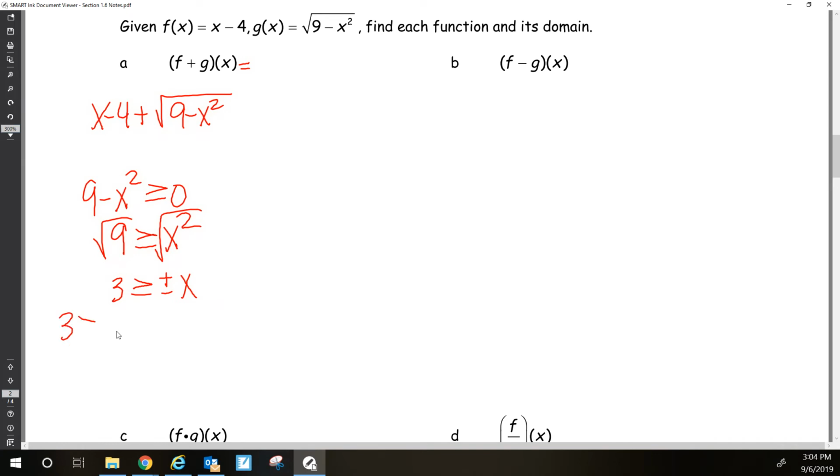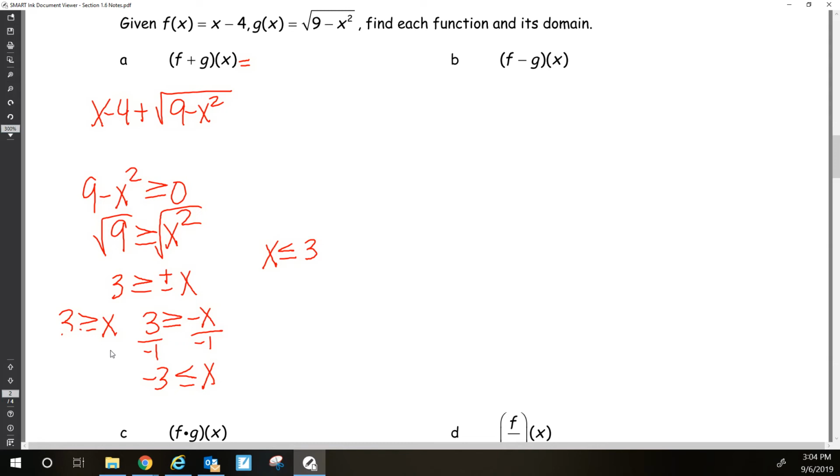All right, so either 3 is greater than or equal to x, or 3 is greater than or equal to negative x. Dividing by the -1, don't forget to flip your signs, x is greater than or equal to -3. So that's typically backwards of how we write everything, but 3 is greater than or equal to x means that, writing it the same way, x is less than or equal to 3. So I just flipped everything over, right? Same thing down here, I want to get x on this side, so it's used to what I'm saying. So x is less than or equal to 3, and x is greater than or equal to -3.